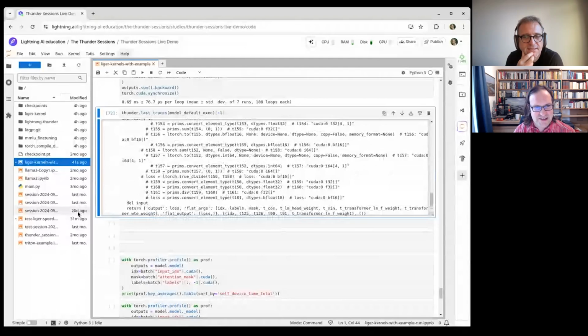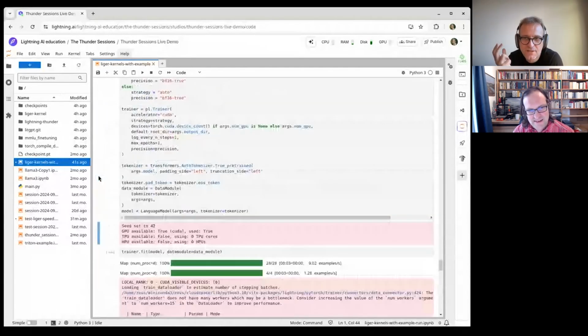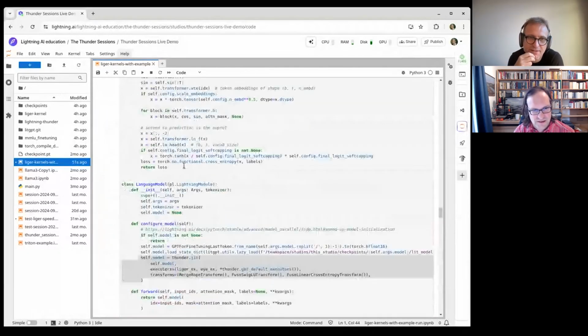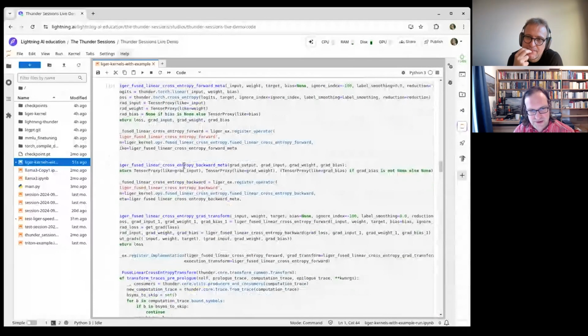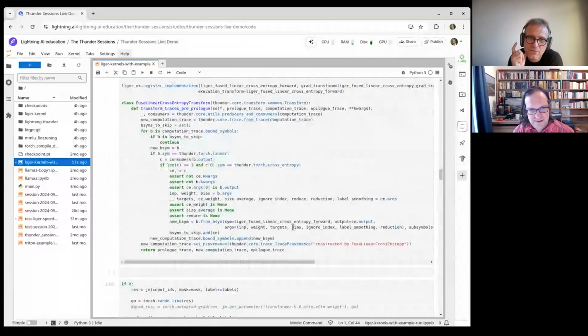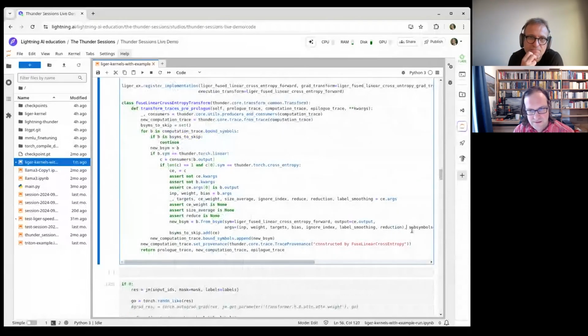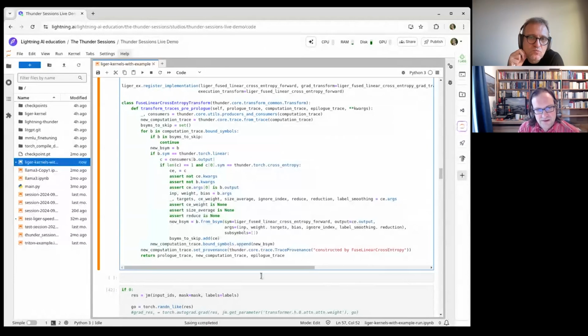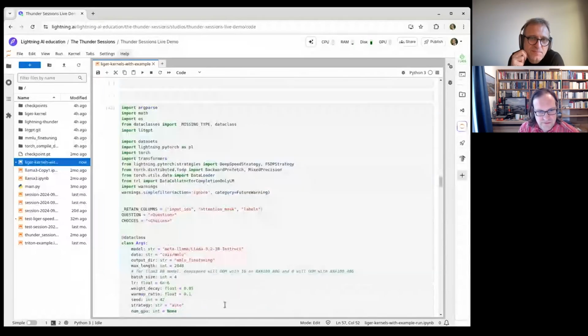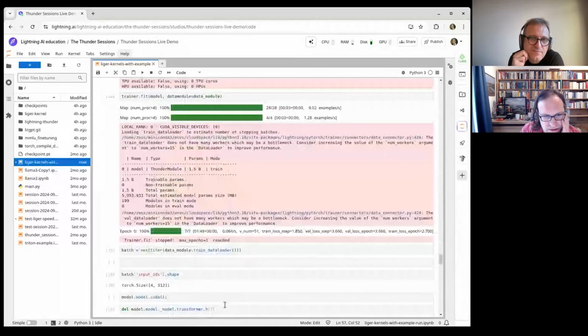Hmm. And yeah, I see. Let's go back, because you should just have the op and that's it, right? Yeah, let's go back to the transform. And maybe the backward is not defined. I don't know. Well, so the subsymbols should be nothing for the forward. Yeah, so it's interesting. Very, very curious what's going on here.